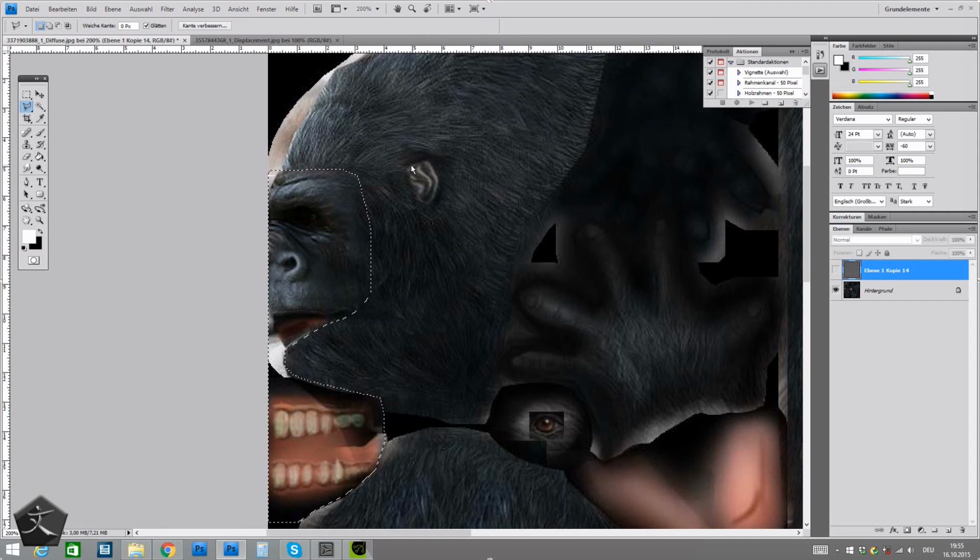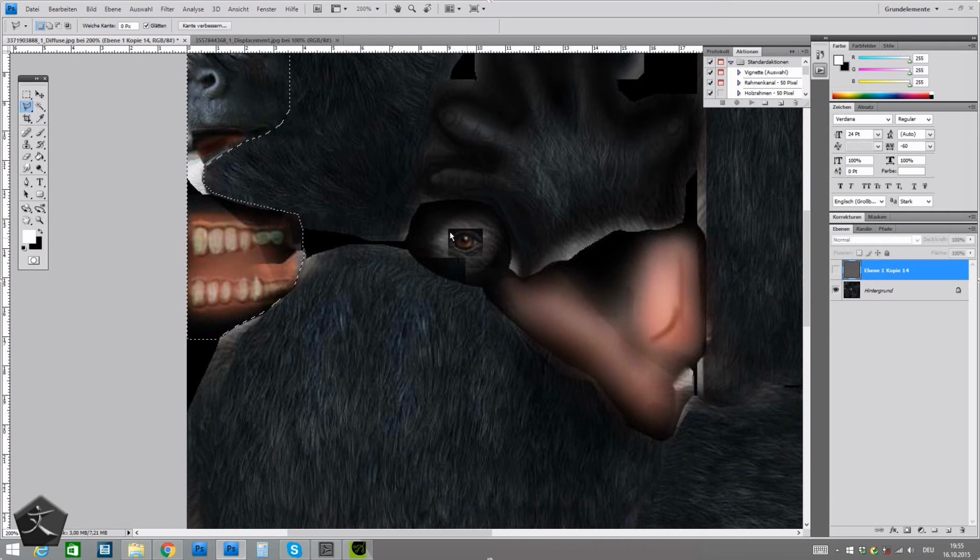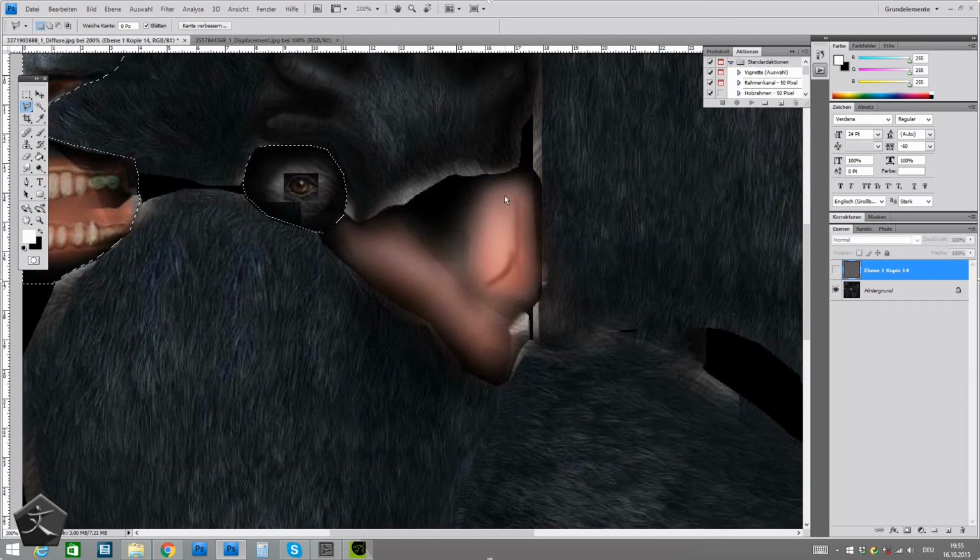So pressing the shift button and then clicking again will add this to the selection. Okay, then of course the eye, again shift and click will add the eye to the selection. I think this is also some skin, maybe it's the tongue or so. We will use this again, shift, click, and then select this one as well.